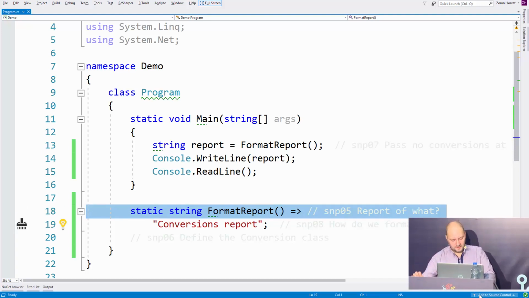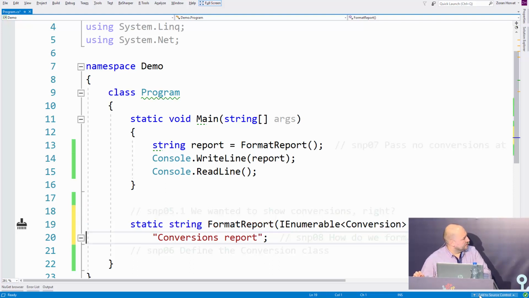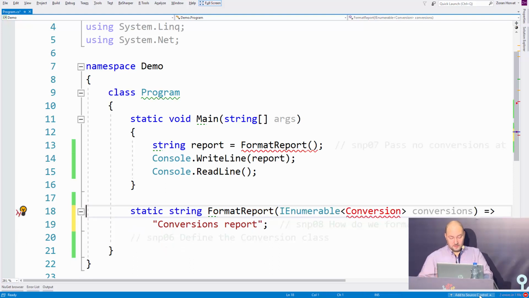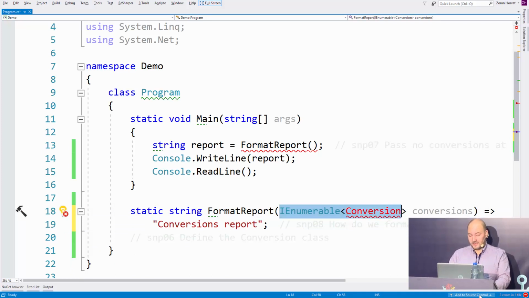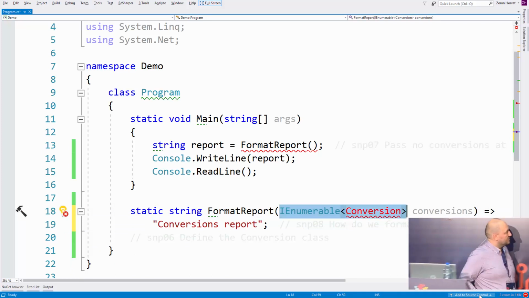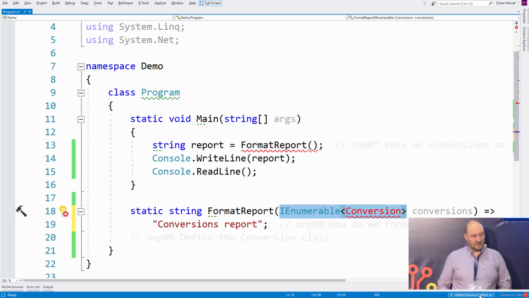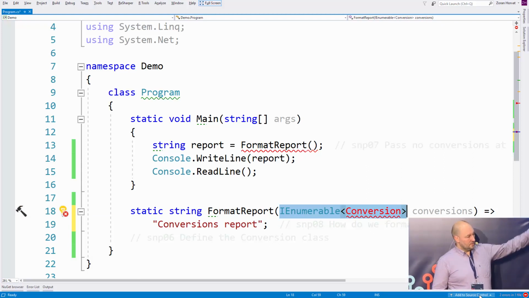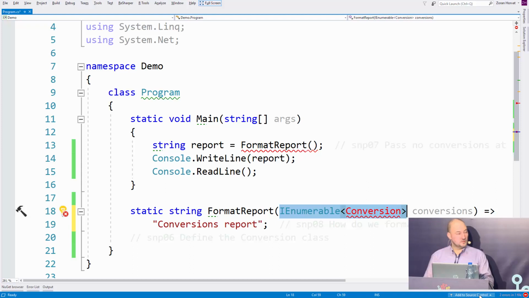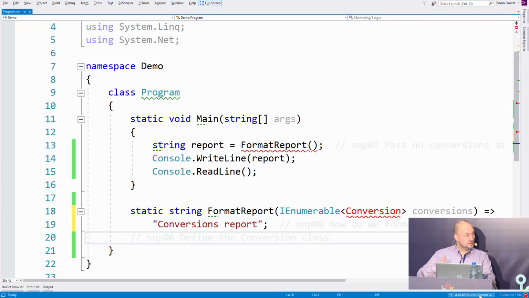Now, observe this event that will happen. I will say, format a sequence of conversions. Now, this is in red color because I don't have anything named conversion in my project. Now I have the name for a domain model named conversion. So the domain is emerging, and I didn't have to make it up. I didn't have to think, didn't have to design any classes. I just have a need. I need conversion to format a report.